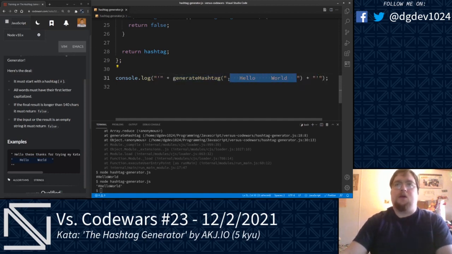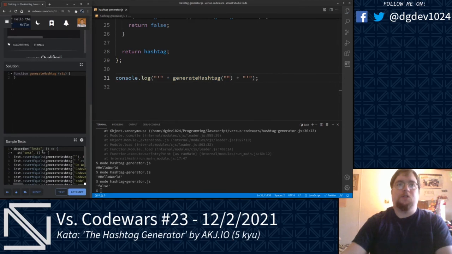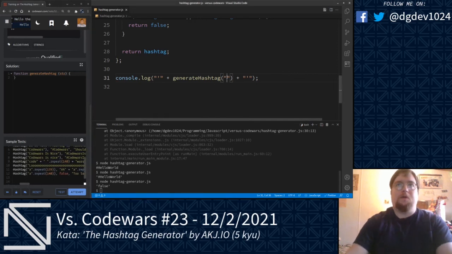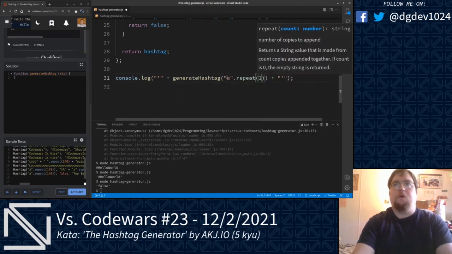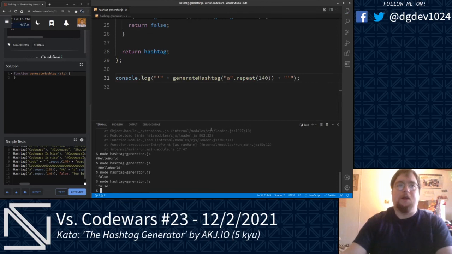Let's go ahead and try passing a blank string in here. We get false. Let's try some of these tests down here. How about a.repeat(140)? I expect this to return false, and it does.